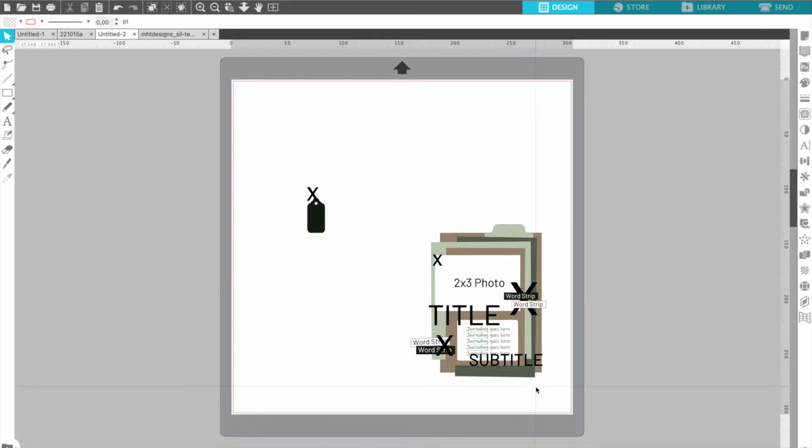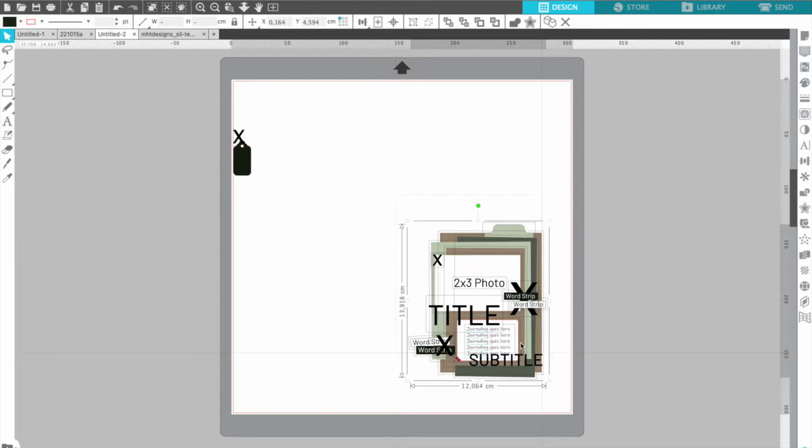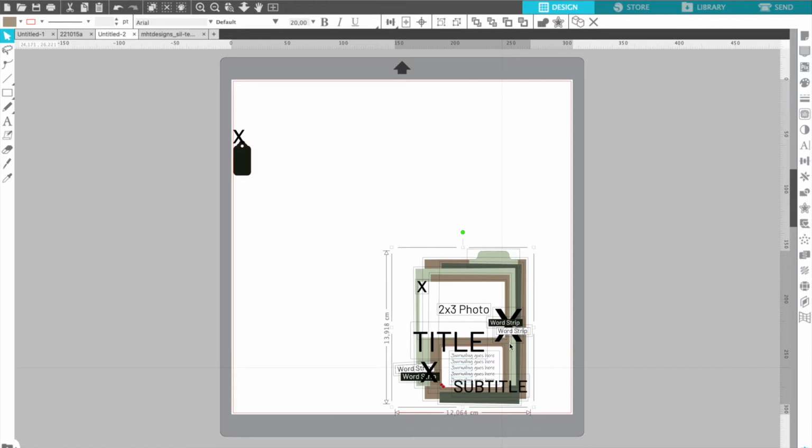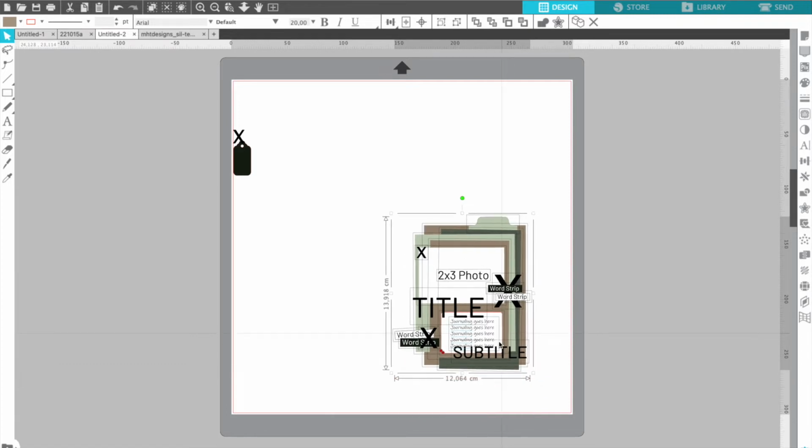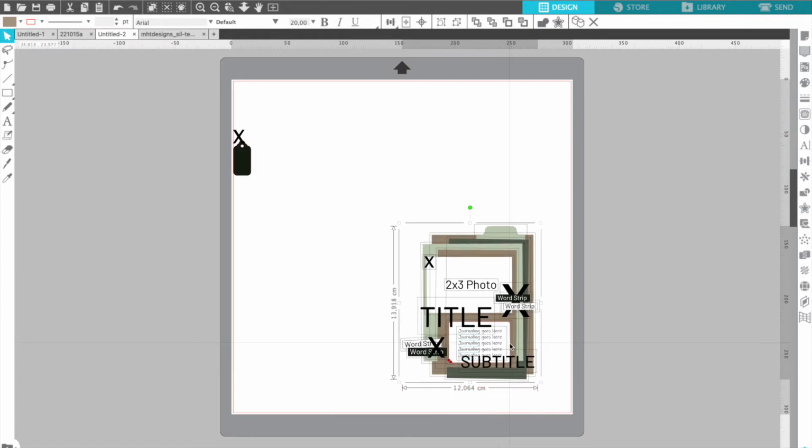Now, obviously you could leave it at exactly this size, especially if you are the kind of white space scrapbooker. I like white space scrapbooking and to not fill up my page a lot, but you can still make it bigger if you want. So you could keep it just like it is and put this right here at the bottom somewhere, as we said, just eyeball it somewhere where you think it's pleasing. Now actually, when I say eyeballing, I recommend we go by the rule of thirds.